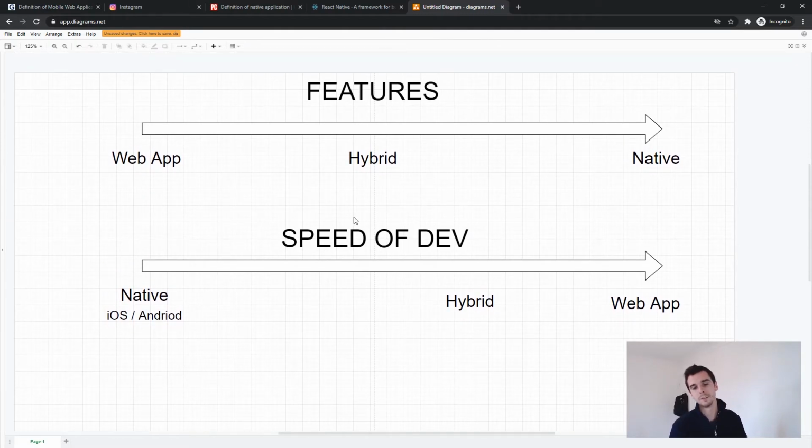So yeah, I'm going to rename this to not speed, because with speed, obviously your native code would be the fastest thing to run because it runs natively on that architecture, whereas a web app and a hybrid app wouldn't, because they need to be compiled. Well, hybrid app would be quite good because it does get compiled to native code, but a web app wouldn't. But I'm just talking about speed of development here.